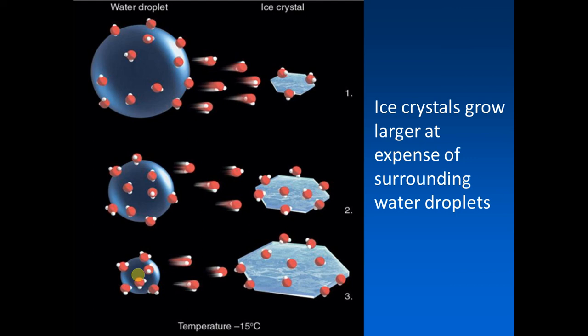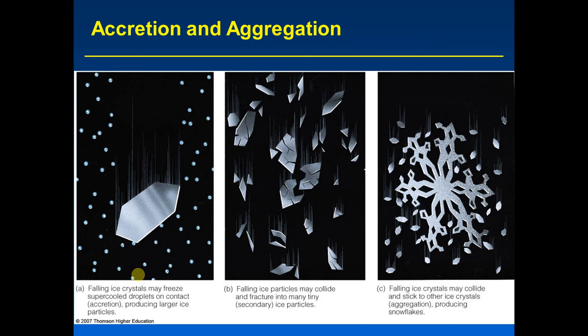Now, what types of precipitation result from the ice crystals falling? Well, then you have to start thinking about what happens once this ice crystal falls. We're starting to understand how it's going to grow larger initially, and when it grows larger, it's going to fall faster. Then what can happen as it falls? Well, a few different things can happen, okay?